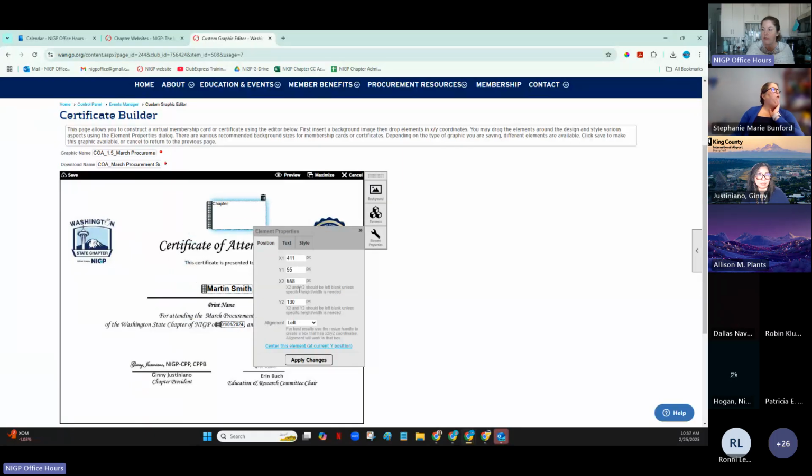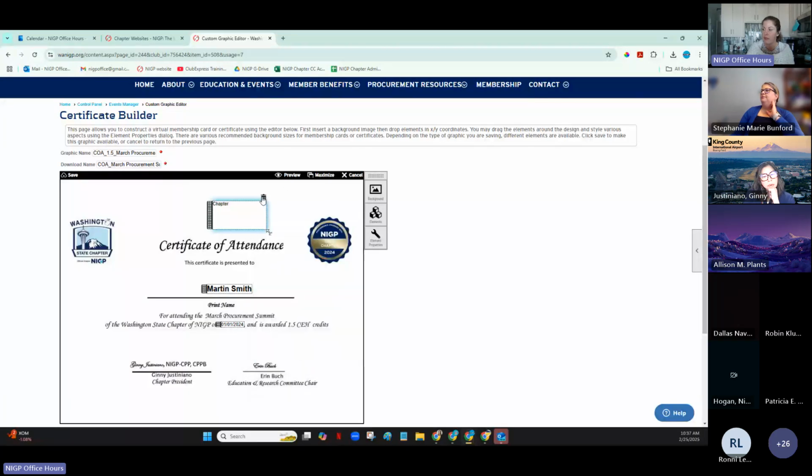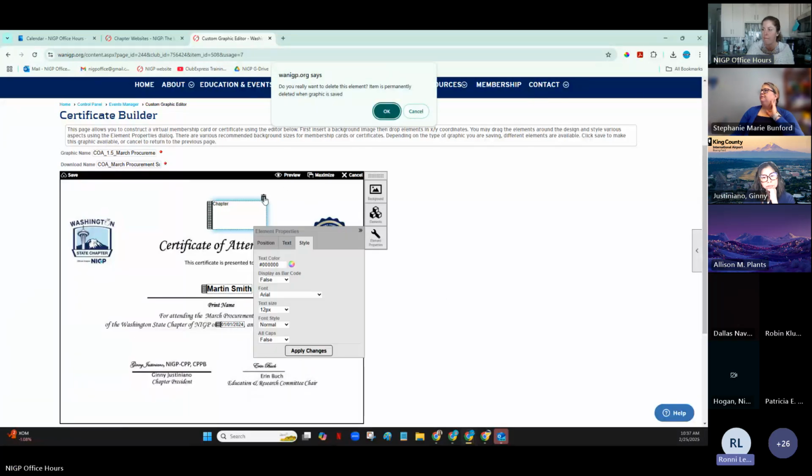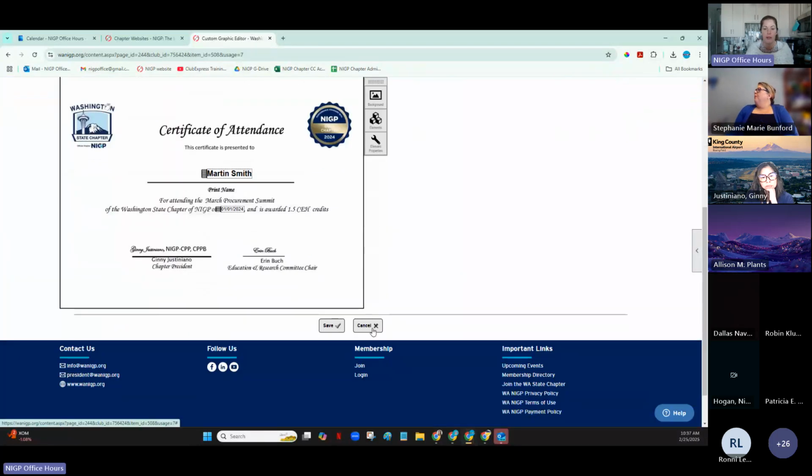You can increase the size, you can change the text, you can add additional text, and like I said, change the font, change the size of it, change the color of the font. You can make it all capitals, and I am not going to apply that change. So play around with it, but like I said, Ronnie can speak more to that.